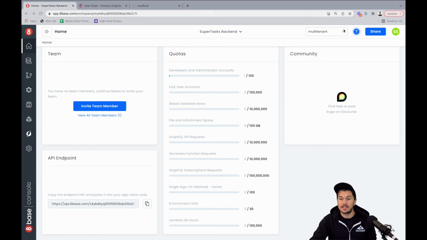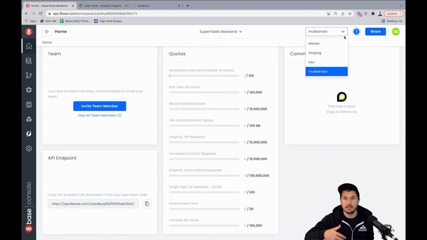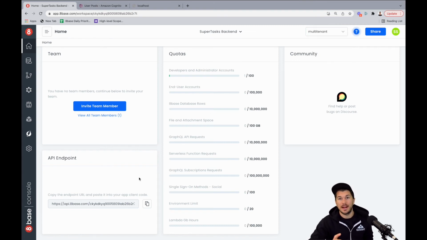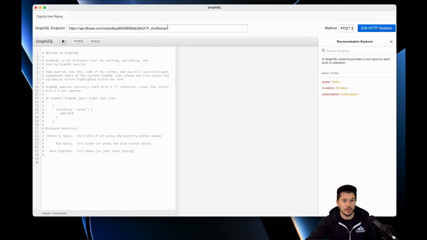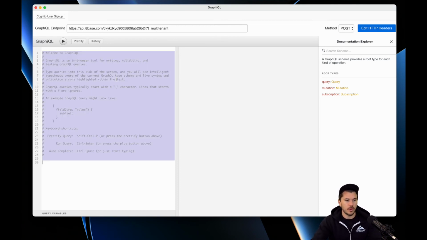Essentially, I have a CI/CD set up in this workspace, and I was in this specific environment called multi-tenant. And so when I copied my API endpoint, I actually got the wrong API endpoint. I wanted to come to my home page and use the API endpoint here, which actually has multi-tenant appended to it. So it is a different URL. I think we're going to probably make an update in the product so that's clear for future reference.